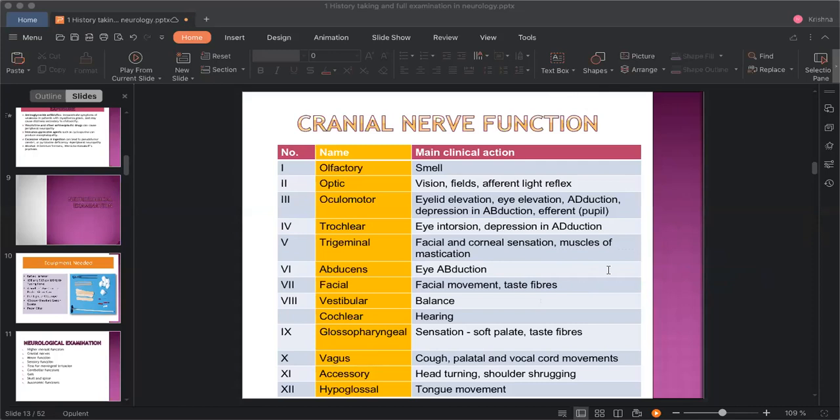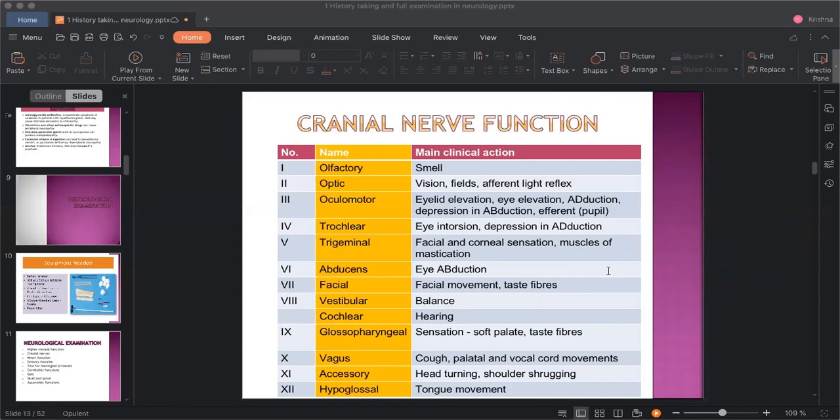Now, seventh cranial nerve is the facial nerve. So facial nerve is responsible for movement of the face or contraction of the facial muscles, which we also call facial expression, happy face, sad face. If I want some wrinkling on my forehead, if I want to deviate my mouth to one side, all these are done by facial muscles, and these are supplied by facial nerve.